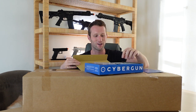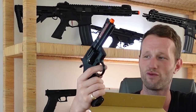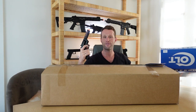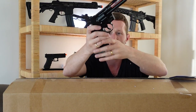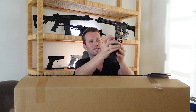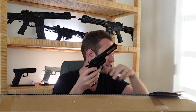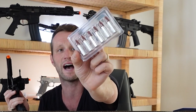It is a Cybergun Colt Python 357 and I don't really have any revolvers. This is really, really cool. It is very, very heavy — all metal. It's obviously got this polymer kind of grip on it. So that's the release there — you push that to release. You've obviously got your six bullet holder, so you're going to load an actual individual BB into the top of each one of these.